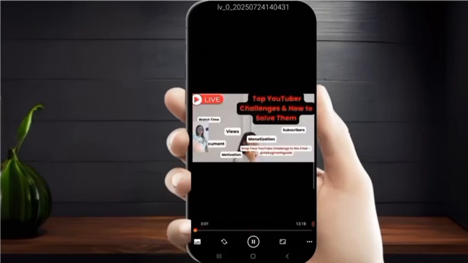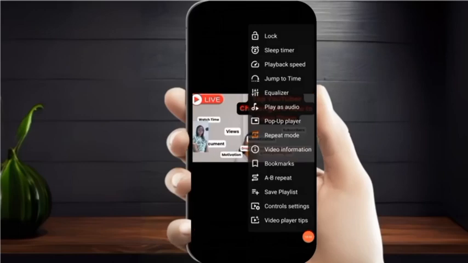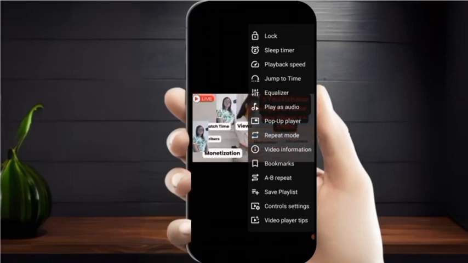Then click on the three dots here and then click on the repeat loop icon here, so that will enable the video to play continuously. What we want to do now is to go back to Prism.